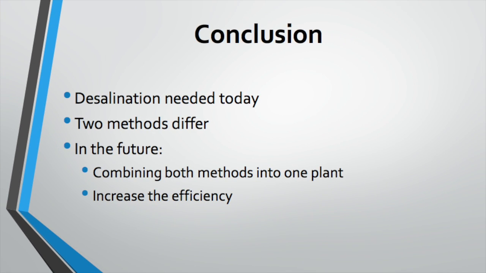The treatment of seawater to separate pure water, lacking in high amounts of total dissolved solids, is necessary in the modern world. For this reason, desalination plants are widely used. Two methods of desalination have been discussed and compared. Multi-stage flash distillation using vaporization and reverse osmosis using a semi-permeable membrane are both feasible methods of desalination.